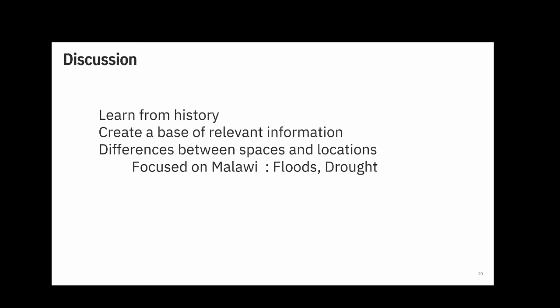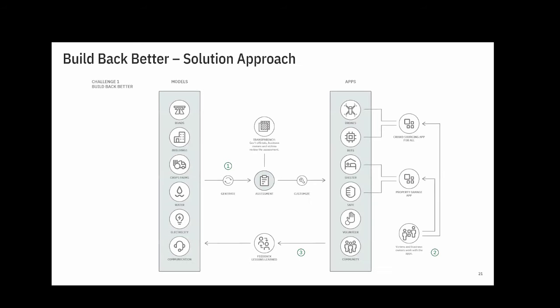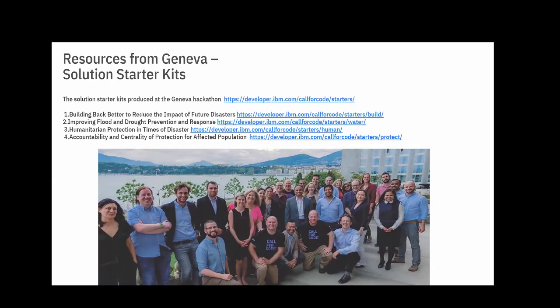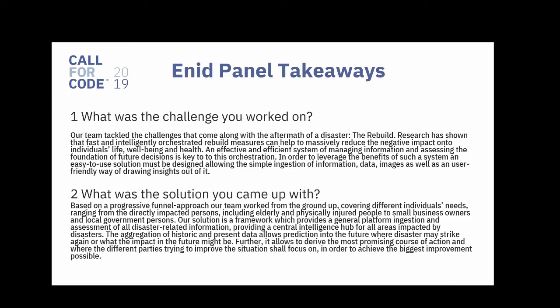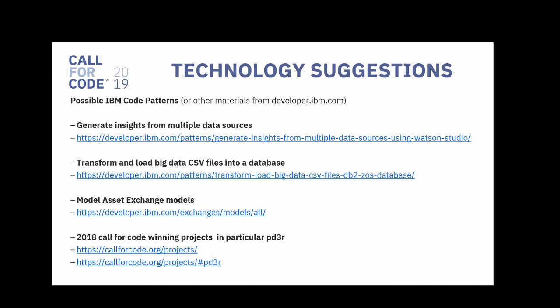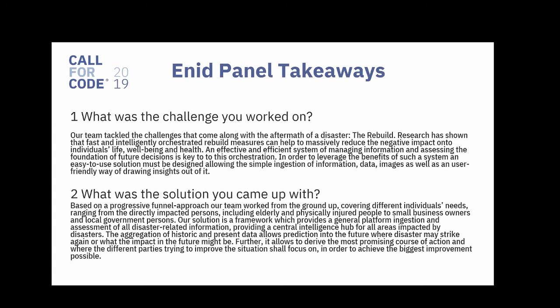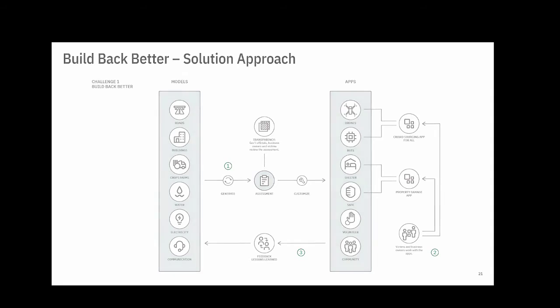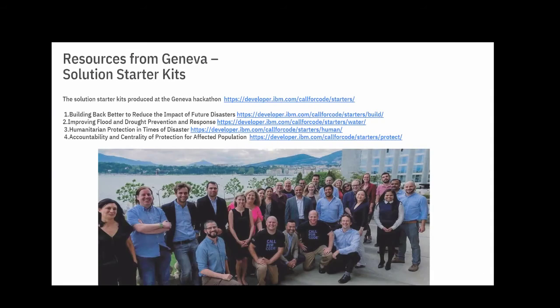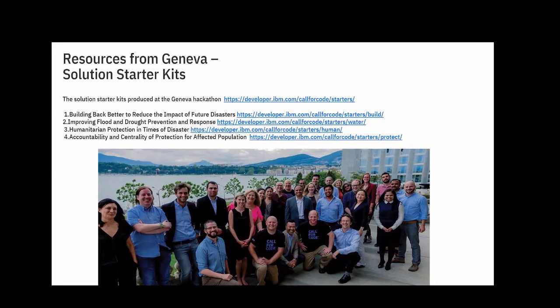We had a review with the United Nations and others, and we discussed the differences between locations. We actually included some data sets around Malawi. I think somehow we've lost that, but I'll make sure that's back in this presentation again before I tweet it out. And then finally, here's a photo of us all in Geneva.